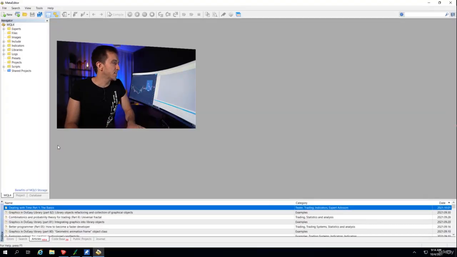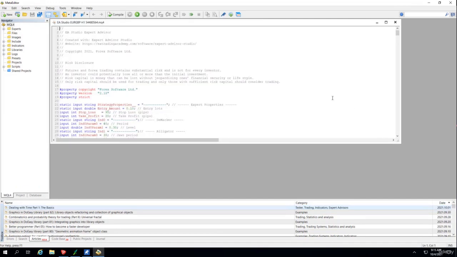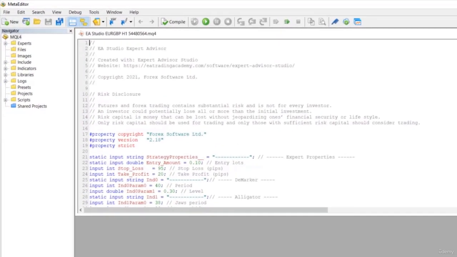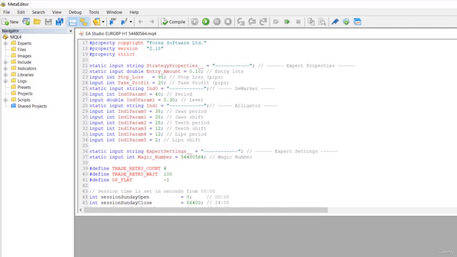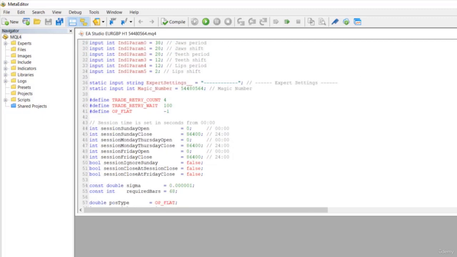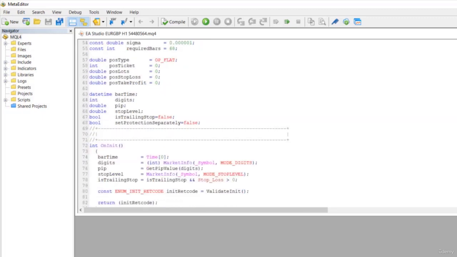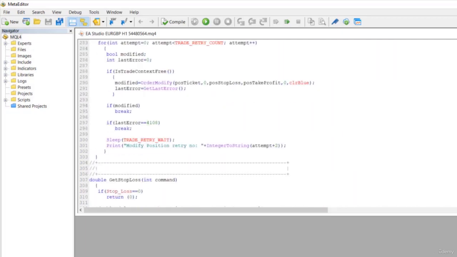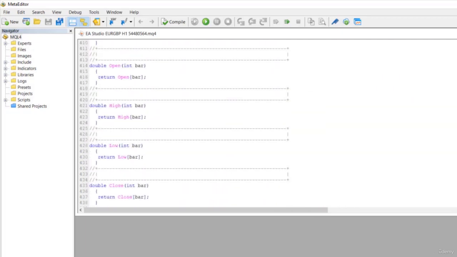So here it is. You will see that it looks pretty similar to the MetaTrader, but it opens in a different tab, in a different window. So this is basically the code of the expert advisor. You can see all the parameters right over here, the stop loss, the take profit, the indicator values, and then we have the complete strategy below. As you can see, this is not a short code, right? It's a lot of work to write all of that.